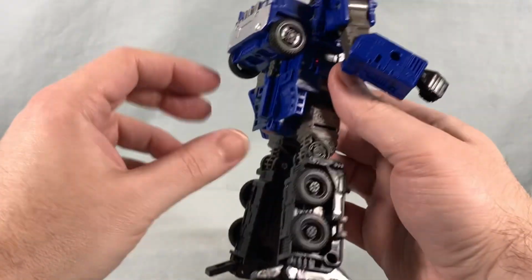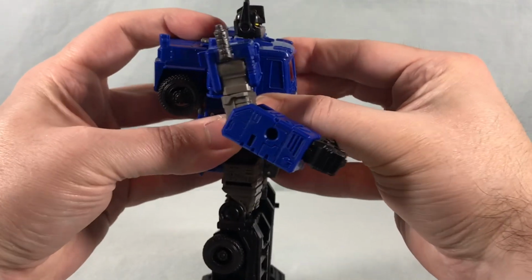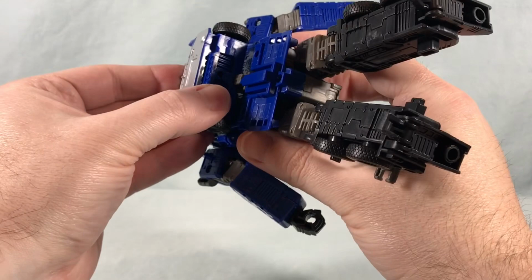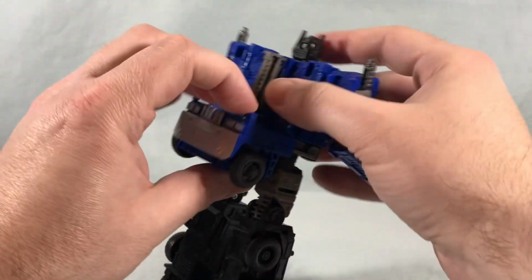Alright, so we are going to start by sliding this all the way down. We have to kind of pull this away. So that'll kind of unpeg. Then we can line this up. You got to make sure that's lined up there. The two pieces of the stalk there. And then slide that all the way down.